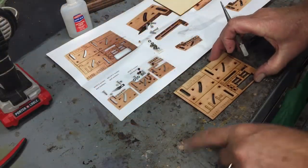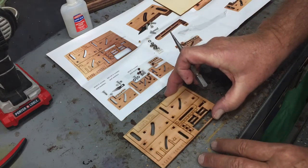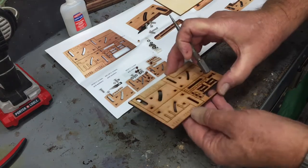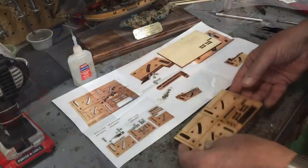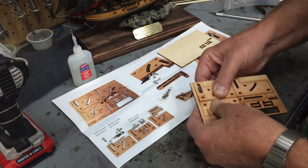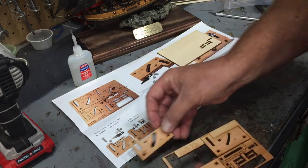If you have one that's tough, I have a little hole drilled in my workbench here, so if I center that right over that hole and then use a punch to push it down, they pop right out. Next it shows the four parts, and again these will all carefully pop out of here.